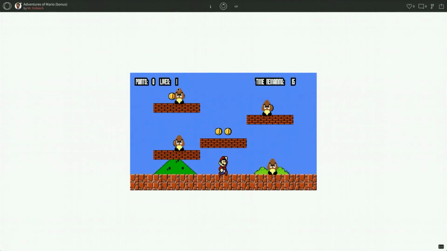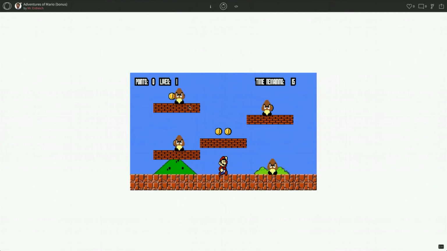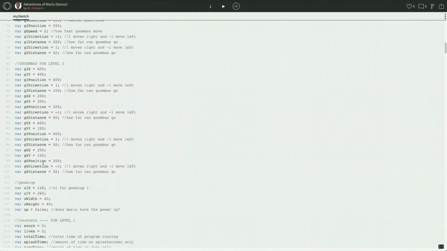If I press play, we're still starting in level 2. We can see that we have many coins and many Goombas. So right now, oops, I was about to say I can't lose, but I can. What I was going to say is, realistically, I think 1 life and only 15 seconds is a little unrealistic. So I'm actually going to make a new time limit just for level 2, and I'm going to change the lives for level 2 as well, because I don't plan on putting a power-up in level 2.